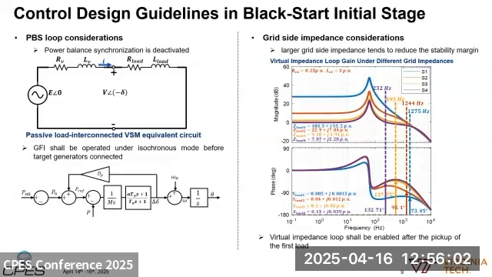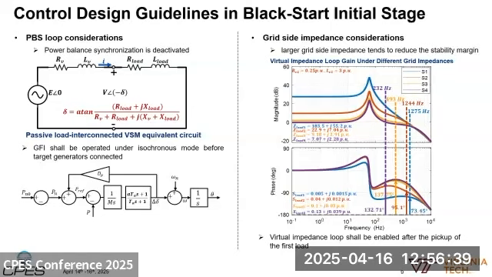When the GFI is interconnected with passive load before a second generating unit is cranked, we can calculate delta, which is defined as the phase difference between virtual back EMF and PCC voltage, using this equation shown here. And we see that under specified virtual impedance and load impedance, the delta value is fixed, which means P and Q are regulated together by the voltage regulator with fixed power factor. And the P regulation function of PBS is actually deactivated in the initial stage of black start.